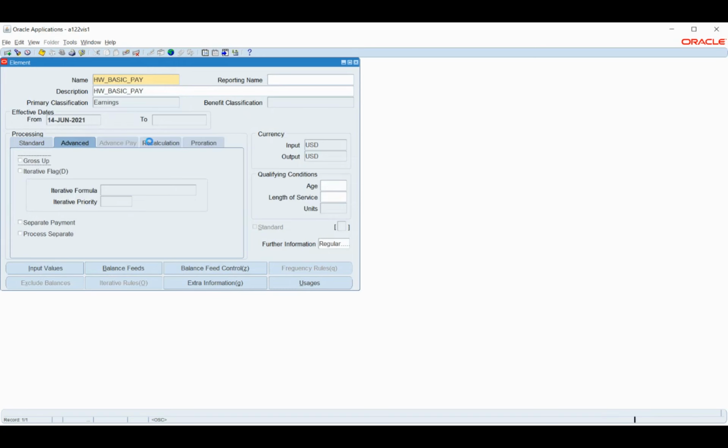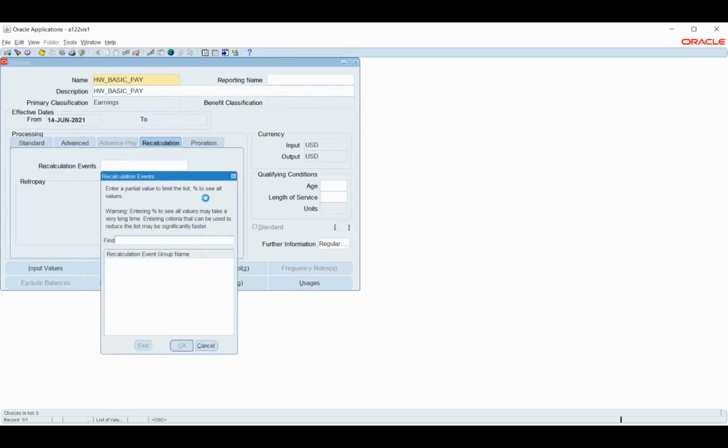Okay. And then we have a few proration and recalculation events. We will use the retro pay or recalculation event when we have the cycle of paying it again, which means I might add a few components and rerun it. That is when we will use this recalculation and the other things. So this is an event based trigger that is used in the system. Okay.